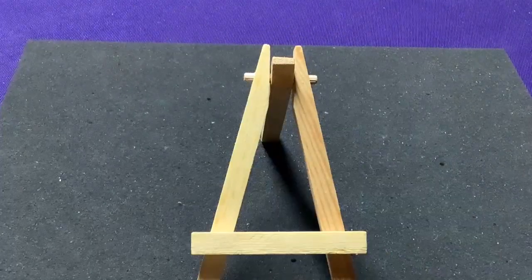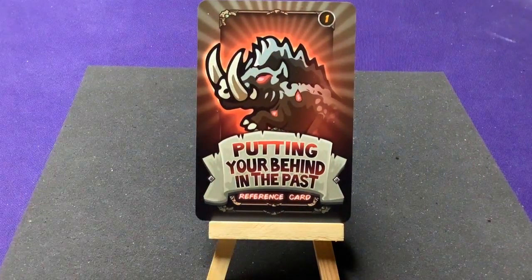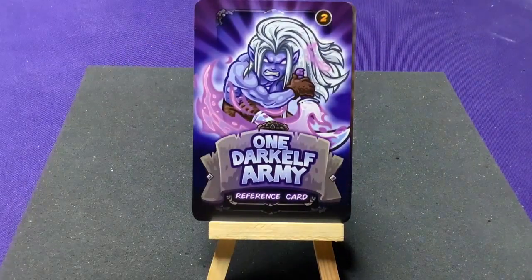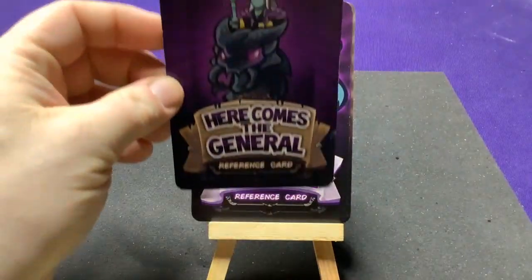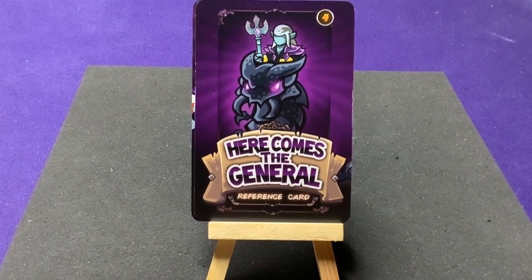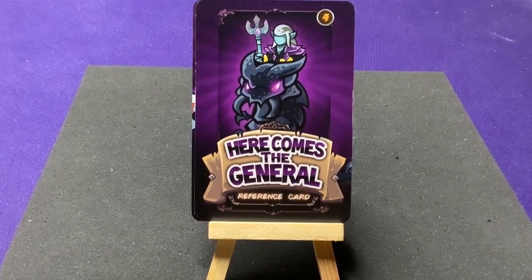All right, so we're gonna move along. Then we have our 4 scenarios. So this will give us 4 brand new scenarios. 1 Dark Elf army, Scream of the Banshees, which is our champion, and then we have Here Comes the General. So like every other one, you get one that usually has a hero, one that has the champion, one that has the boss, and then the other stuff to deal with.